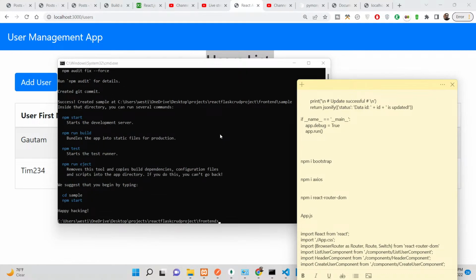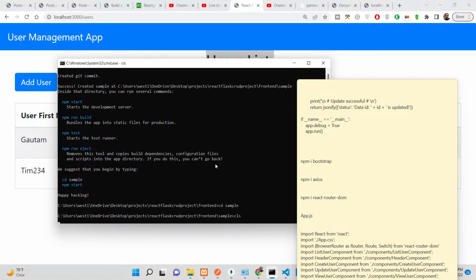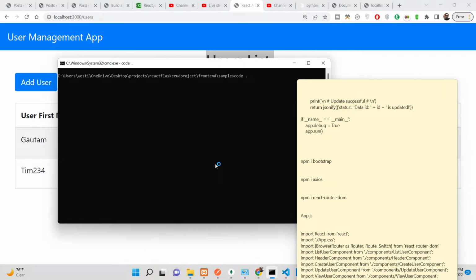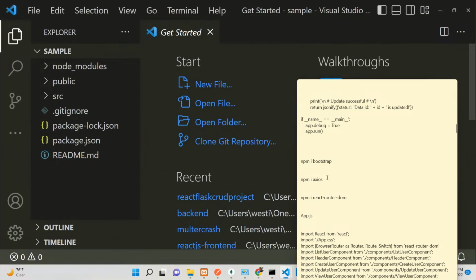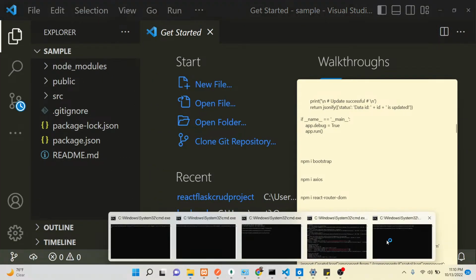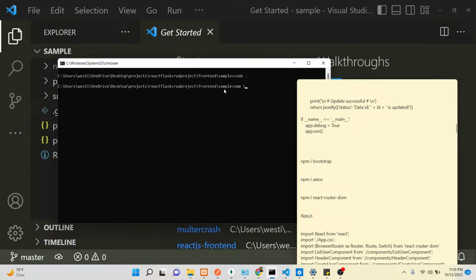So now you can see that we can go to the directory. And let me open this inside Visual Studio Code text editor. So basically, guys, you can now see this is the directory, and basically we just need to install first of all Bootstrap. We also need to install Axios and React-router DOM. So these three dependencies we are installing, guys.